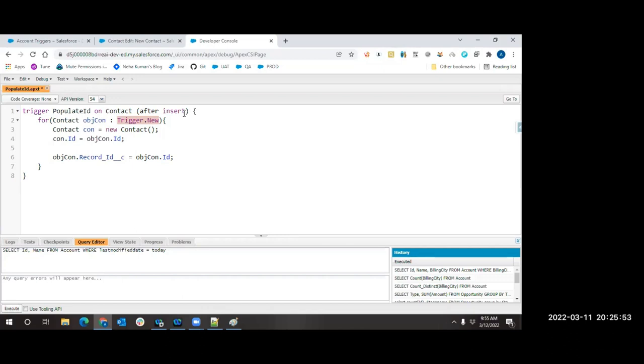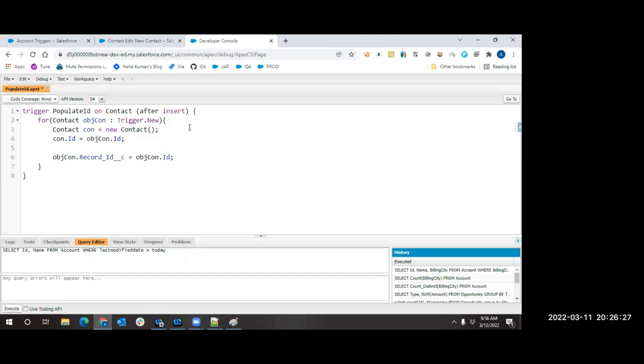Trigger.new is more like a read only document file for you. What are we trying to do now? We know that it is a read only file. We are opening that file, copying that content, putting it into a new document, and then doing our manipulation. In the same way, we know that trigger.new is read only, due to which we are not making any manipulations to either trigger.new or to objcon. Instead, we are trying to create our own specific instance. This has nothing to do with trigger.new or objcon. We created our own instance, and then we know how to do DML on a record.